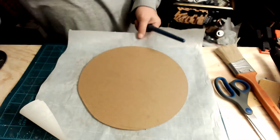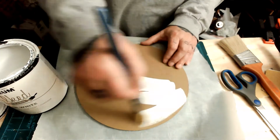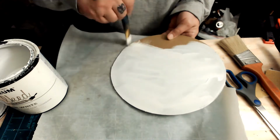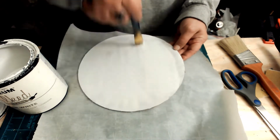So I do have Rust-Oleum linen white chalk paint that I did buy from Amazon. And I have some of the Waverly Antique Wax, which we know is not $1. But I do have those items on hand.